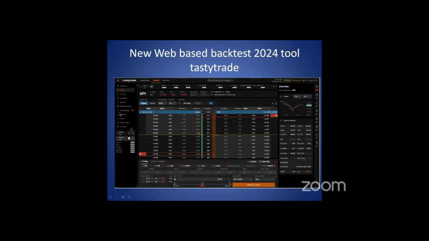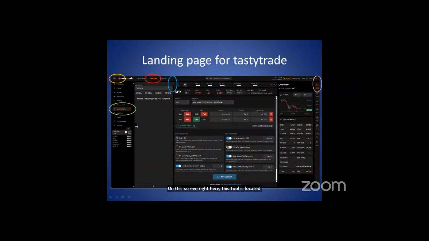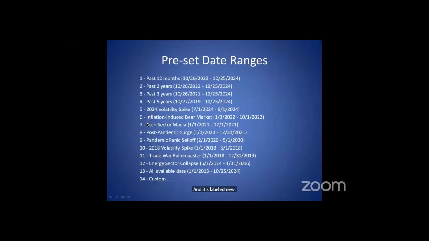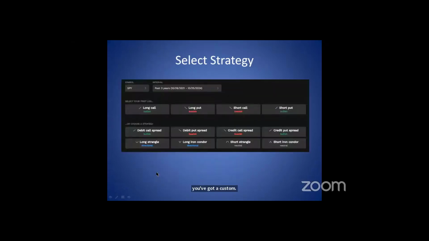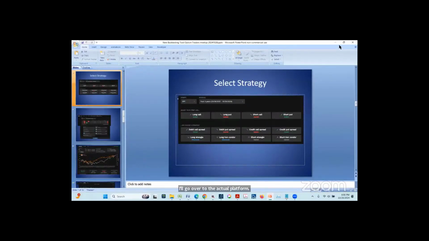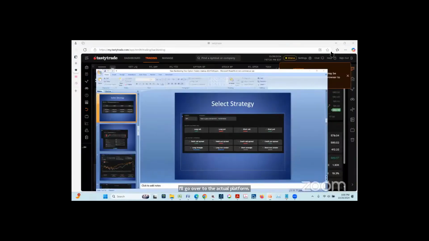On this screen right here, this tool is located on the left-hand side, and it's labeled new, and the presets dates in there. These are some listings with the names of it. And then, of course, down at the bottom, you've got a custom range and then all available. So let me flip off of this now. I'll go over to the actual platform, escape out of this, and minimize that.